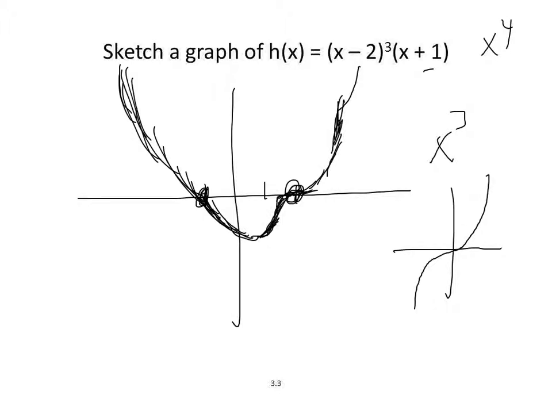Now the only other thing I could check is, what's the y-intercept? Well, x equals 0 anywhere along the y-axis. So if I substitute in 0 here and 0 here, that gives me -8 times 1, which is -8. If I had a better defined graph, I could make sure it passes through (0, -8). So what's new about this is the multiplicity of 3. It's going to flatten out, and we need to find the y-intercept, and of course keep the ending behavior in mind.